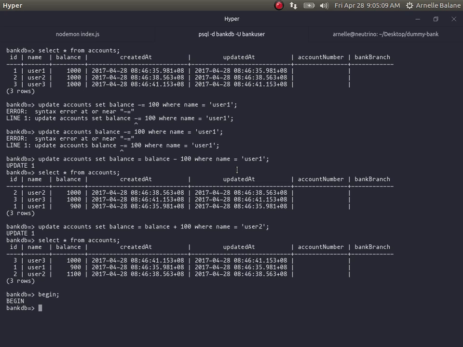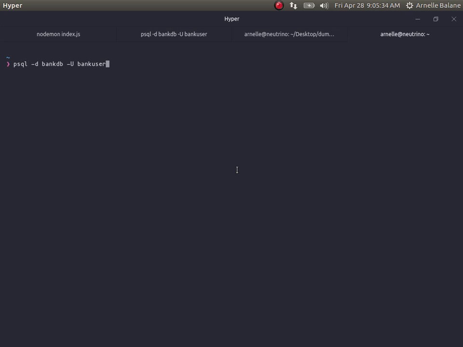So let's see. First, update accounts set balance equals balance minus 100 where name equals user 2. So the balance has been deducted from user 2. But say we open another psql prompt and select from accounts.